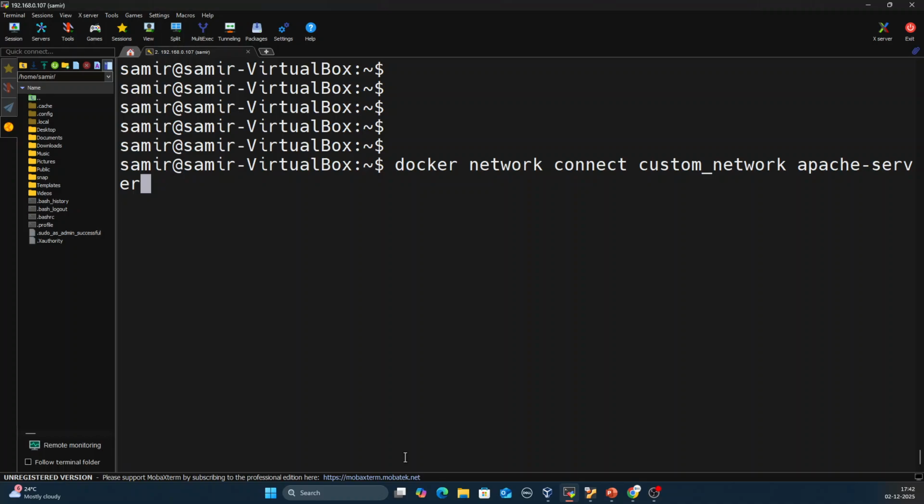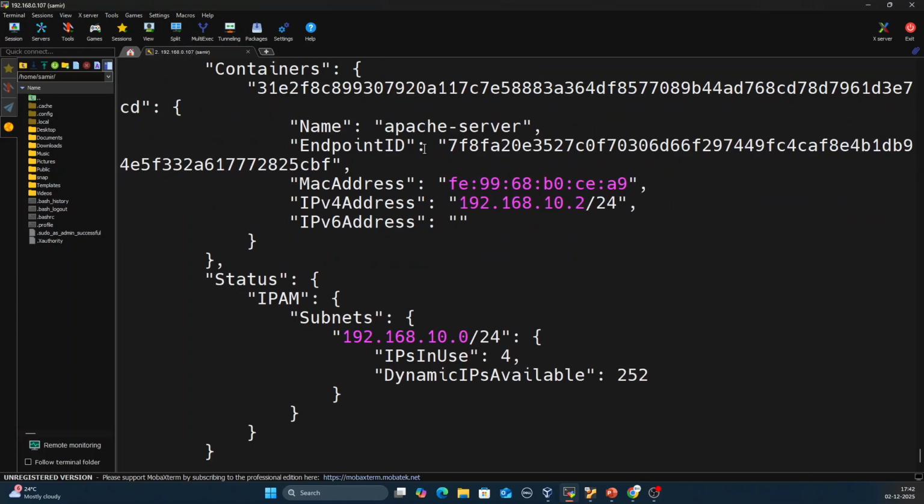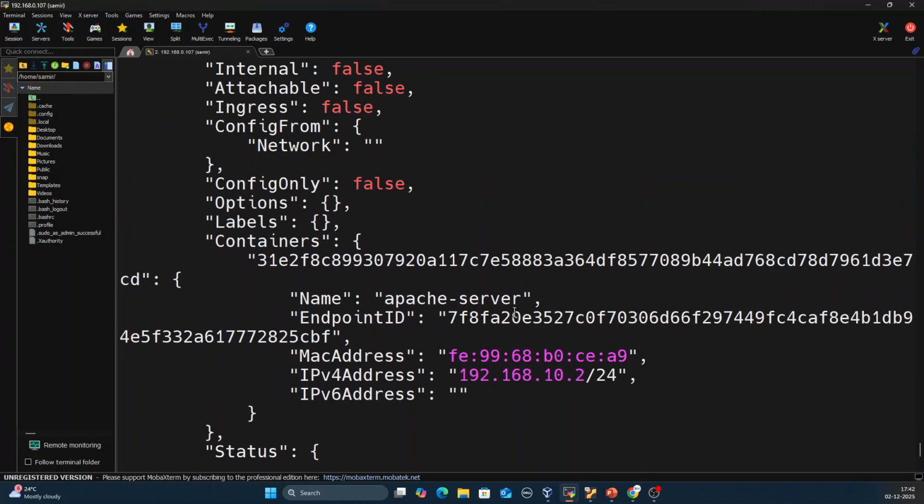I think it's connected. So we'll inspect again. Here you can see the name Apache server is connected. The endpoint is this one, and this is the IPv4 address. In this way you can add a container to a network dynamically.